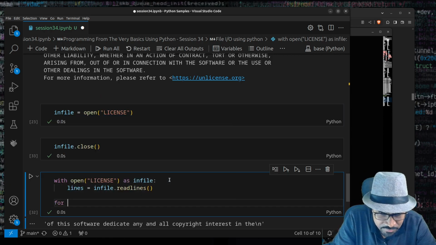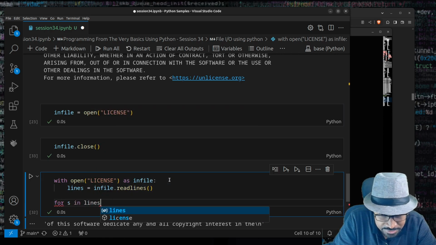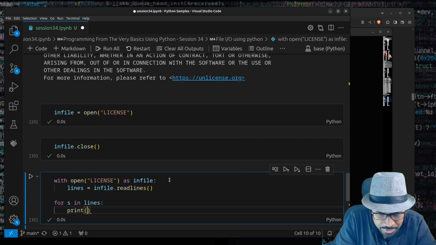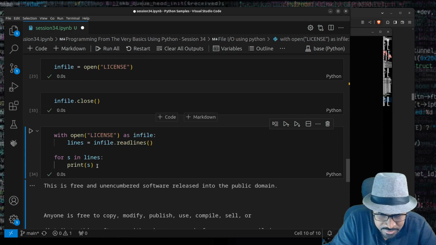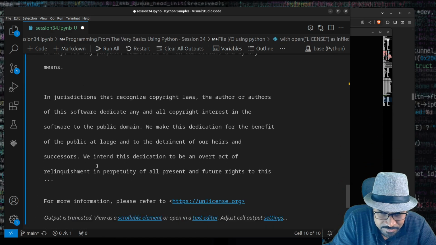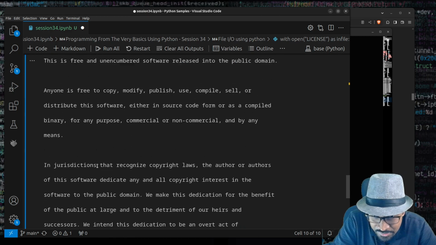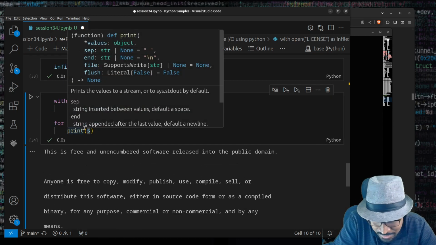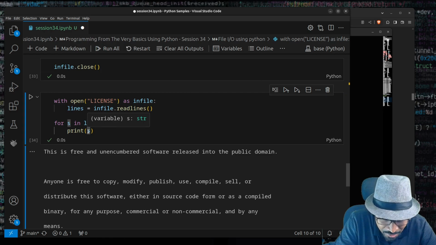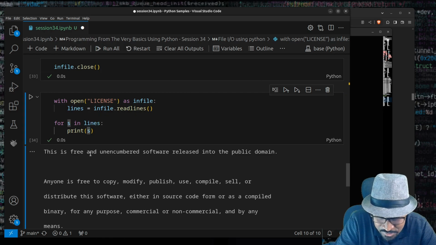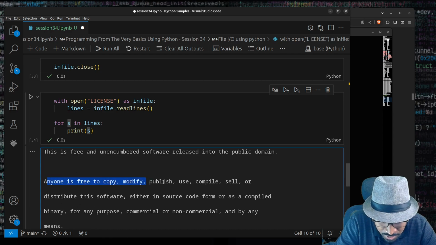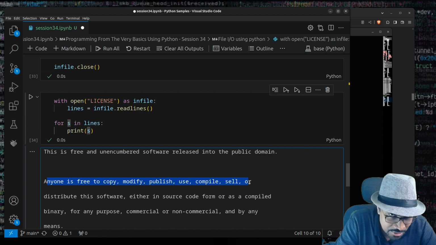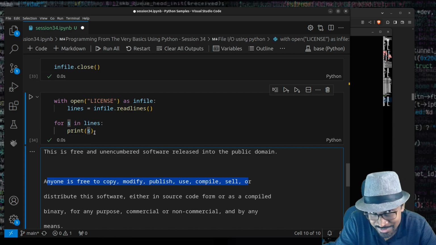Now when I do a for s in lines, for example, and try to print s, you know what you get? Each line being printed. By the way, print adds a new line. The line also has a new line. Print automatically ends everything with a new line. So that's the reason why you can see more spaced out contents, because one new line is part of the string, another new line is added by the print function at the end.